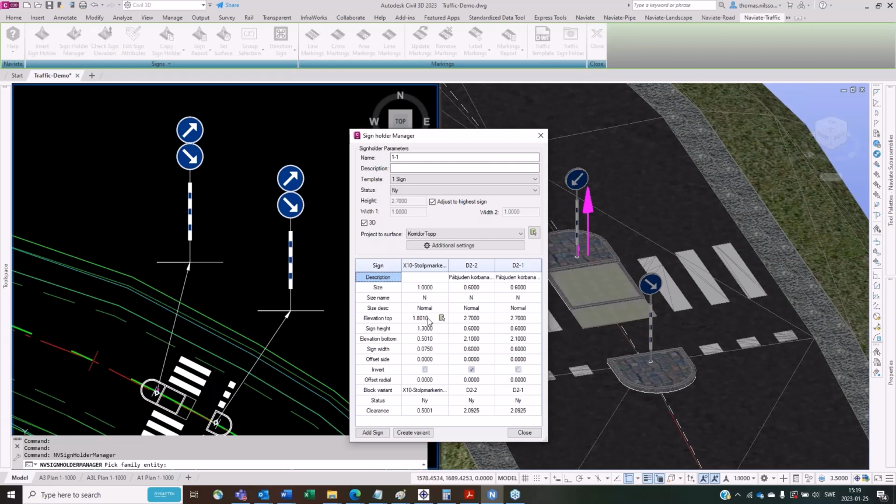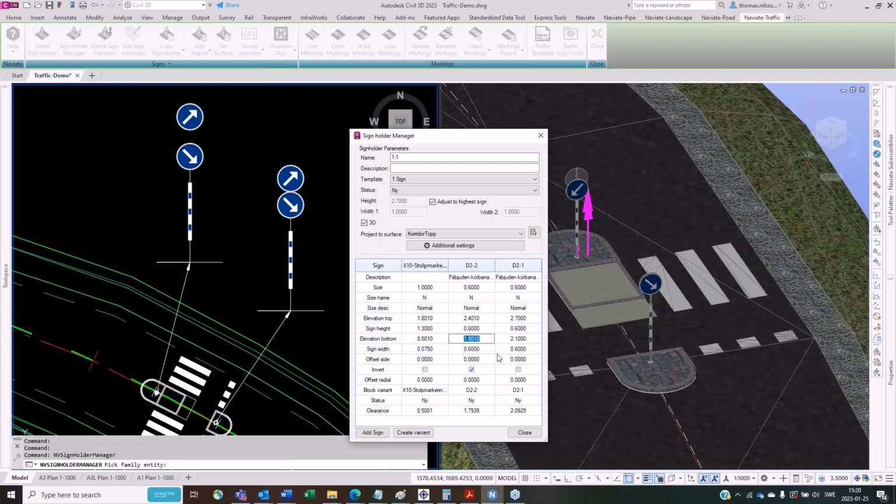Another comment I believe you had was also how to edit these values. And we have added a new feature in here so we can actually calculate inside here, because it was a bit tricky to pick stuff. So if I want now, I can copy anything in here, maybe elevation top from that one, and paste it to the elevation bottom of that one, which will move the signs, as you see.